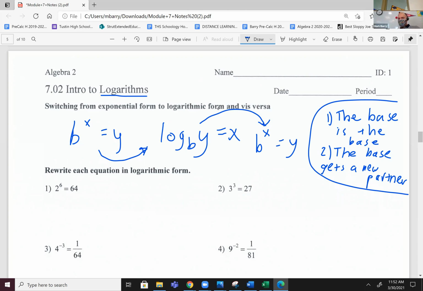We normally wouldn't do that, switch it one way and then switch it back, but we're going to go either from log to exponential or from exponential to log, okay? So we need to know both directions. That's why I did it both directions there. Awesome. Okay, so that's our process. Now let's practice it with some actual problems here.